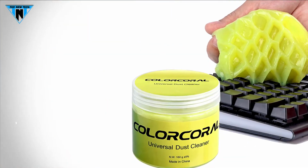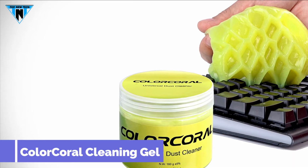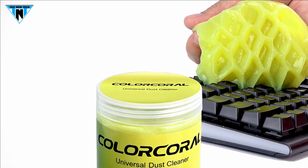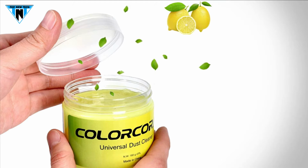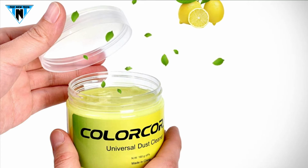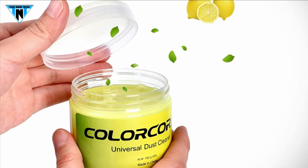And the first one is Color Coral Cleaning Gel. Color Coral Cleaning Gel is the simple and convenient cleaning kit for PC, laptop keyboard and other rugged surfaces, such as the car vent, camera, printer, telephone, calculator, instrument, speaker, air conditioner, TV and other appliances. Color Coral Keyboard Cleaning Gel was originally designed for keyboard cleaning.